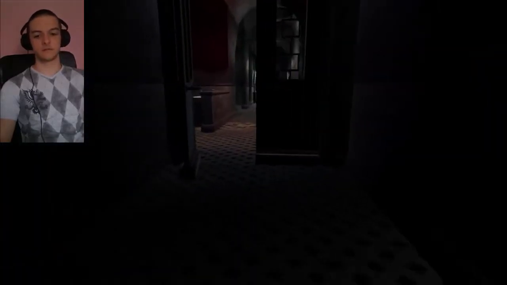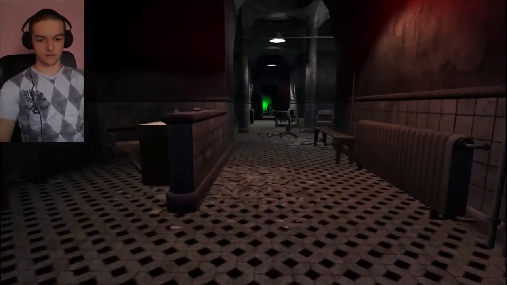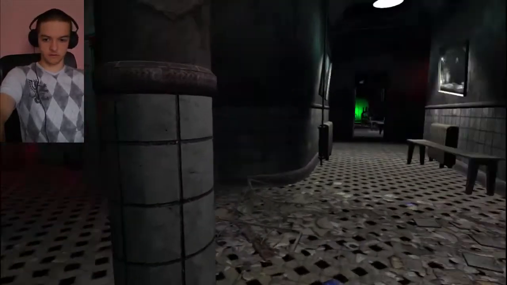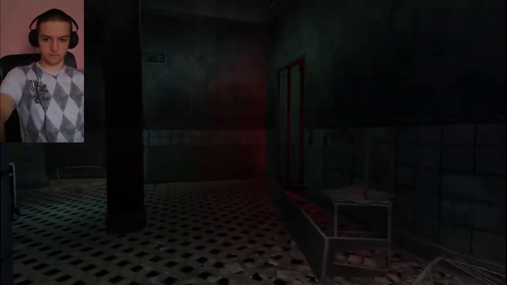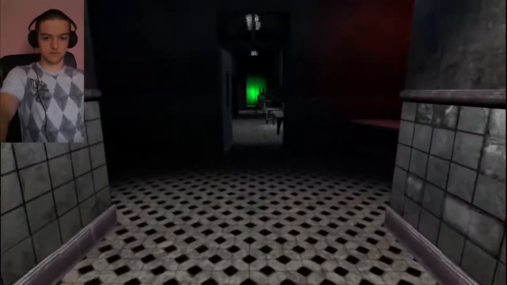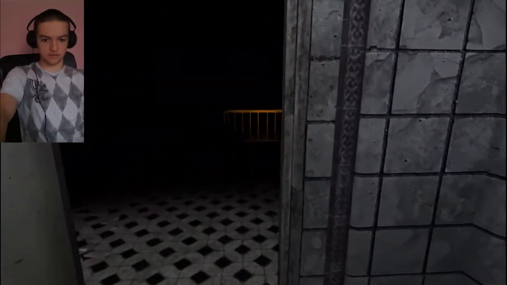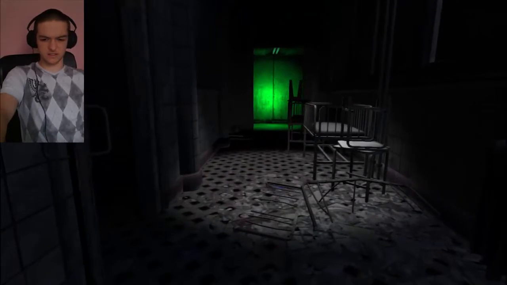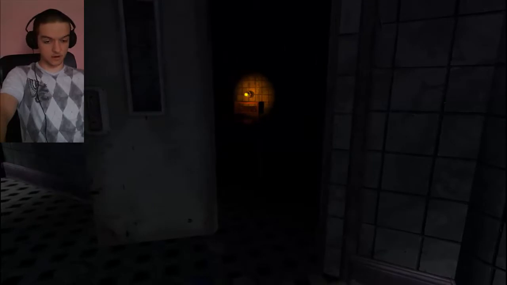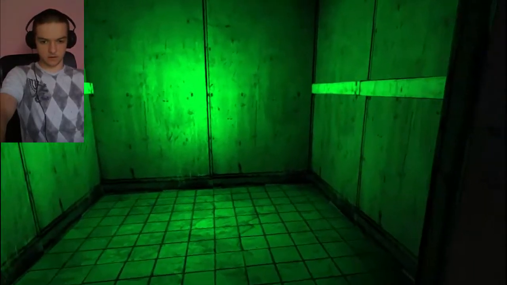So where do I have to go now? Probably there, because there's a green thingamajig. Or do I have to go here? I don't know. Oh yeah, I have to go here because it wasn't opened. Oh, is this an asylum? I don't want to go in there. No, there's no way you're making me go in there. Elevator.